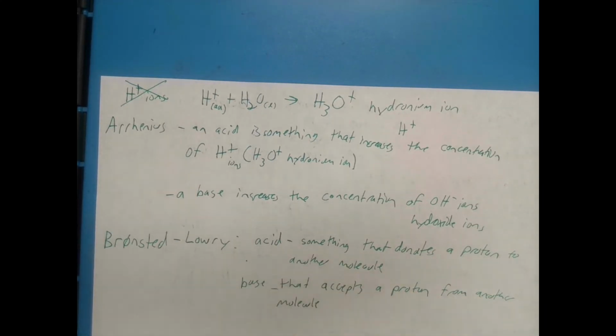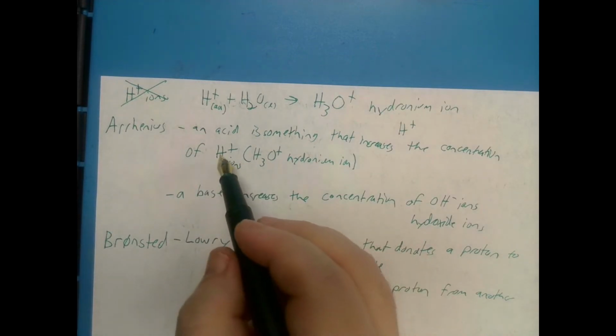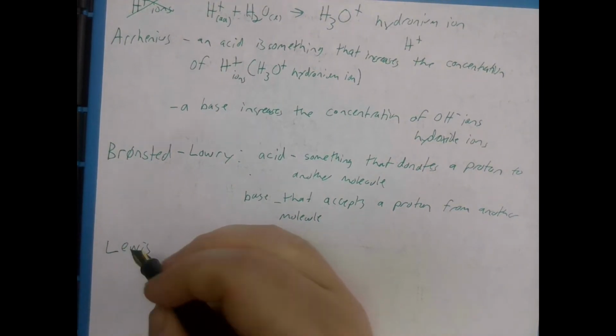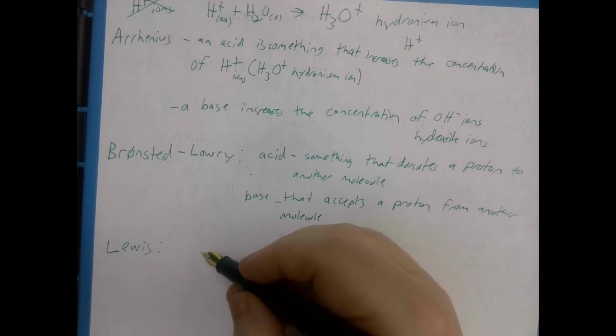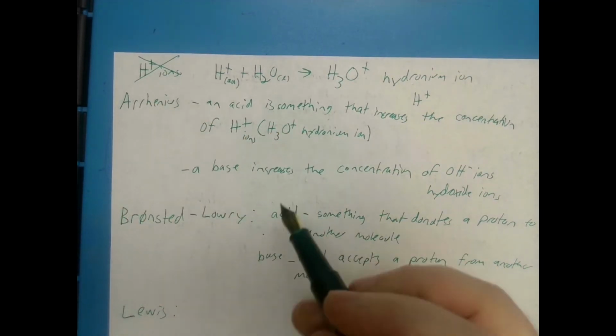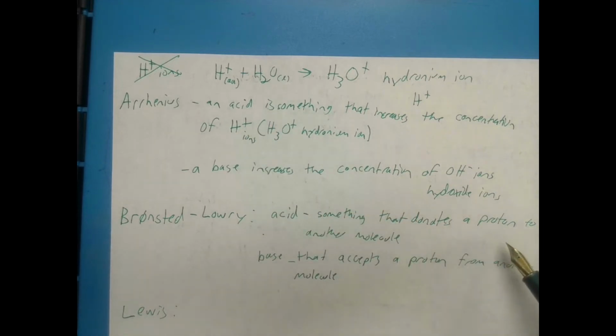We can see that this definition of an acid expands upon the previous one. This means we can get some chemicals that may not have H plus or hydrogen in them, but still donate a proton to something else. Or we can have chemicals that may not have OH in them, but still receive a proton. And finally, we have the Lewis definition. It's the broadest definition. Oh, by the way, all Arrhenius acids are Bronsted-Lowry acids, because obviously if something donates an H plus ion, it's donating a proton, and anything that produces an OH would take a proton too.